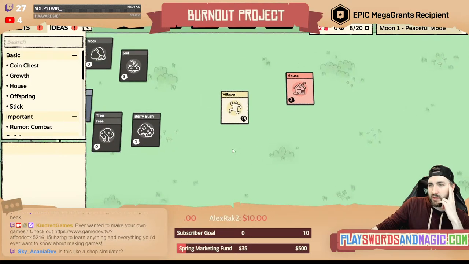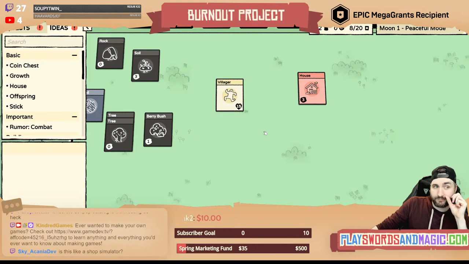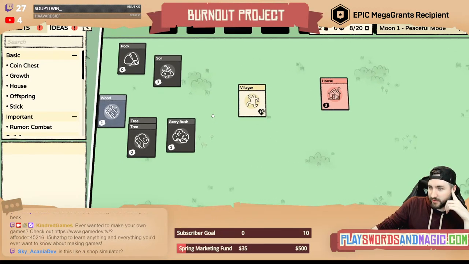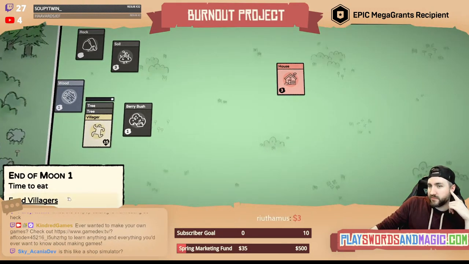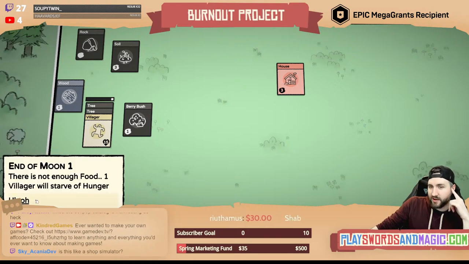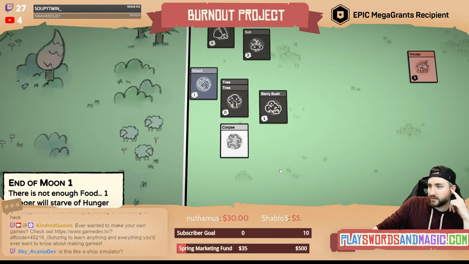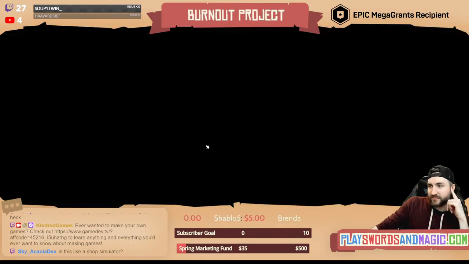I made a home. If you put two villagers in a home together, you make a baby villager. I don't know. There's no stork involved, so it confused me. I don't understand the mechanics of that. All right, so now to feed my villagers. Guess what? I sold all my berries because I'm not actually playing. Uh-oh, I died. Game over. Corpse. GG. Back to my menu.